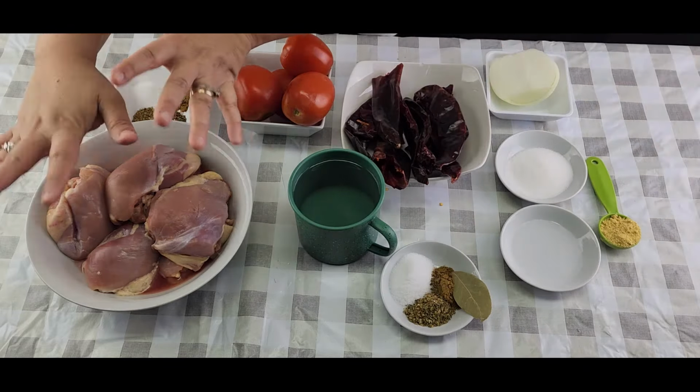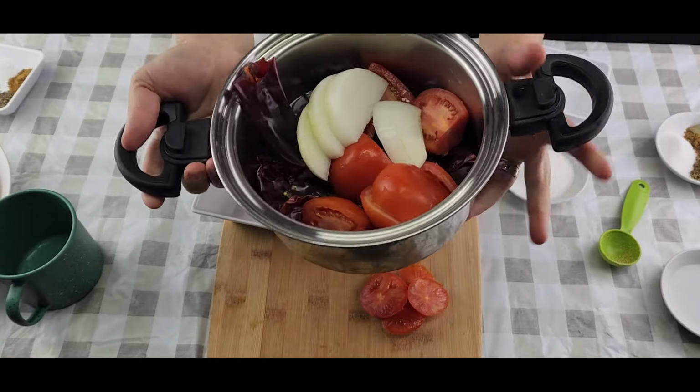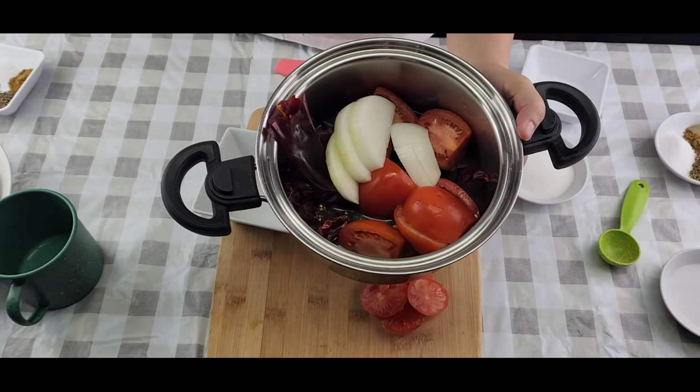I'm going to cut, so let me bring it to cut. Okay, I'm cutting the tomatoes, guys, like this, and only half, and put it inside. Okay, we're gonna put it on the pot. I have 4 tomatoes. And then my onion, I'm just gonna cut in chunks, like that, okay? And I'm going to add it on my pot as well. Okay, and that's it. I'm gonna cover it and take it to the stove.